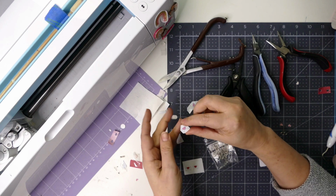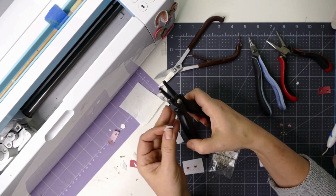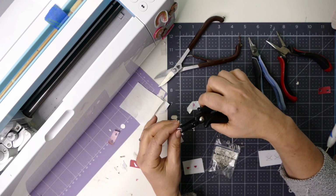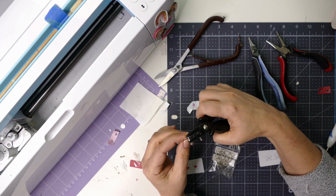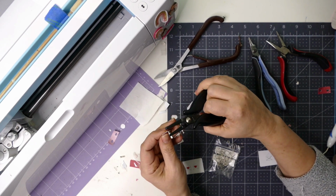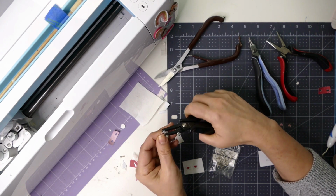All right, so we've got earrings, and then I'm just going to go ahead and use this. So right now, I am just going to eyeball it by looking really closely, like so. If I wanted to, I could make a little mark there with a little Sharpie, but we're just going to go with it. Like so.